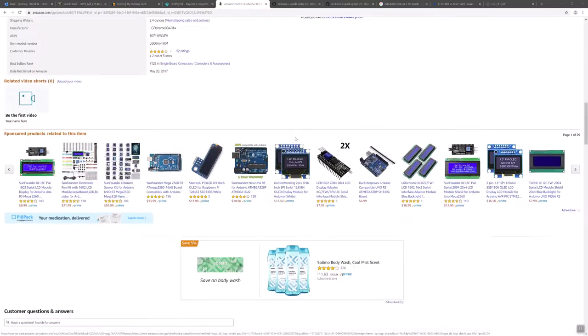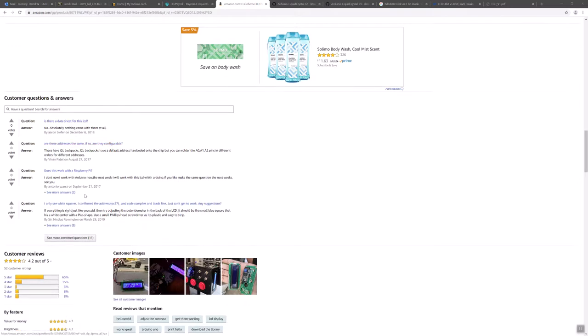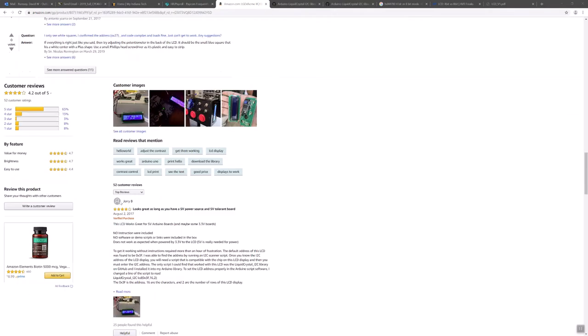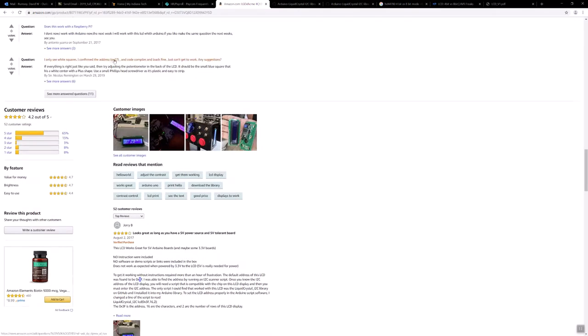And then if I go down here and look at the comments, okay, no data sheet, blah blah blah, and it's talking about the address here is 0x27, which is actually correct. But if you look at some comments here, it says for instance that the address is 0x3F, not 0x35. So it says the default address for the LCD is 0x35, and then it says it's 0x27 up here. Well, which one is it?